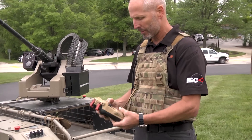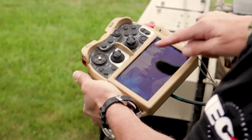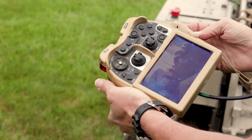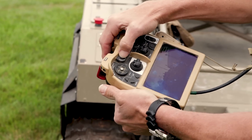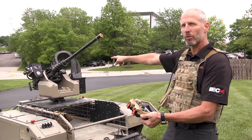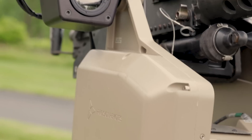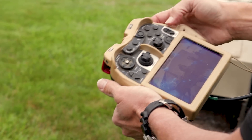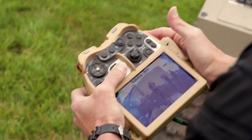You've got the teleop mode for the vehicle. This hand controller, the Mighty Hawk, actually controls both the weapon and the MUTT. When you turn it on, you'll see a reticle — that means it's in weapon mode. This side of the controller drives the weapon: up, down, left, right, cameras, thermal, visual. Switch over to vehicle by hitting the mode switch and you'll see the weapon swing to the 12 o'clock. The cameras on the side of the sensor packet are the visual cameras used for forward and reverse motion of the MUTT. This toggle switch controls the actual MUTT.